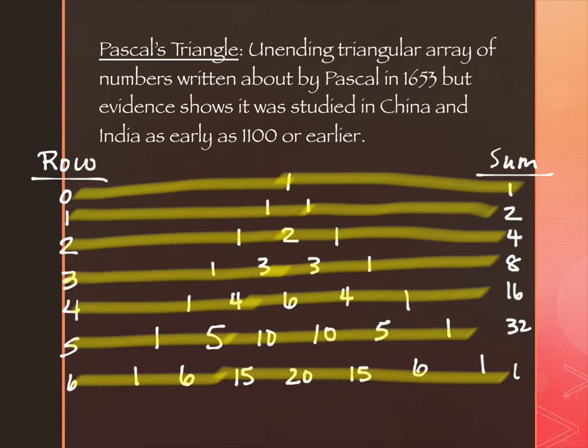It's 64. So let's look at these summations that we got over here. If we were going down this, do you notice a pattern from row to row on the summation? What's the pattern? It's just being multiplied by 2. So if I wanted to do the next row and I didn't want to do all the adding of things up, it's probably going to be 64 times 2, which is 128, right? So yes, that is the pattern that's going over there.